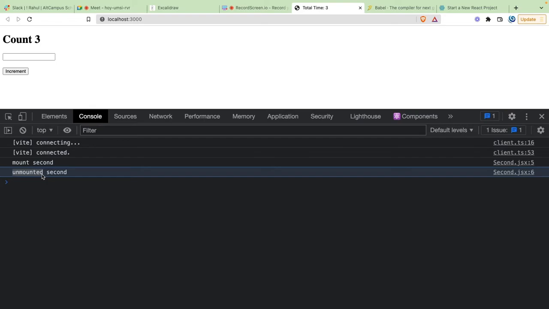I'll give you the example again. If you look at the code, whenever the value of count is 2, I want you to mount the second component. Whenever the second component is being mounted, the first thing that happens is an event listener on the document is being added. Whenever you click, I alert a message saying you clicked on the page. Right now you click anywhere, nothing is happening. There is no event listener. Why? Because the second component is not mounted yet.